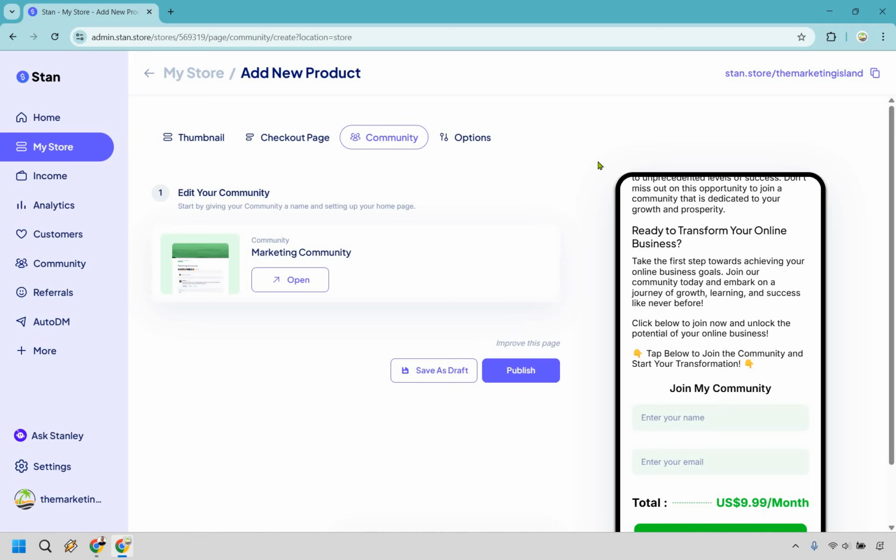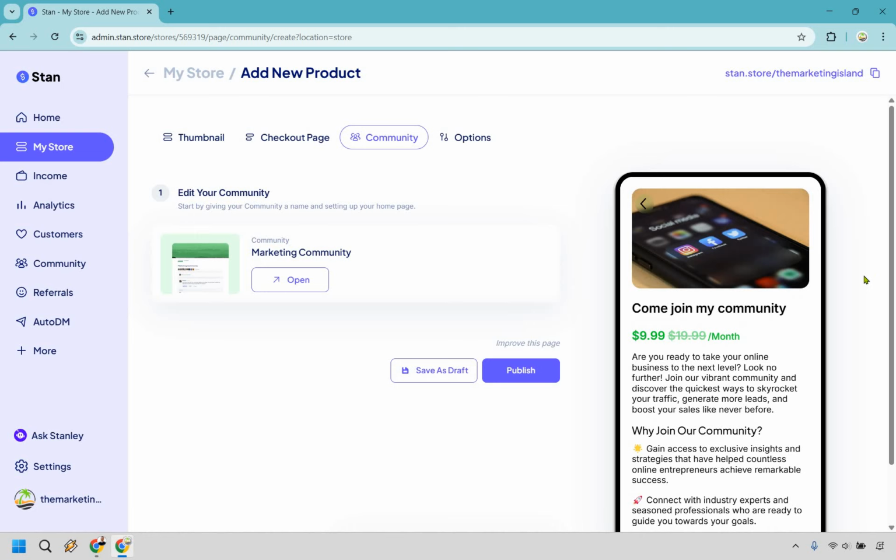Now, normally you'd pretty much be done if this was a digital product. That's about as straightforward as it gets. You will need to connect PayPal and Stripe. I will show you how to do that at the end. But next, you're going to be on a community. If you've never created one before, it's going to say something like, create a new one and then go from there. I've already opened it before, so I'm going to click on open. But what you're going to want to do is just simply open it and give it a name. So let's go here.